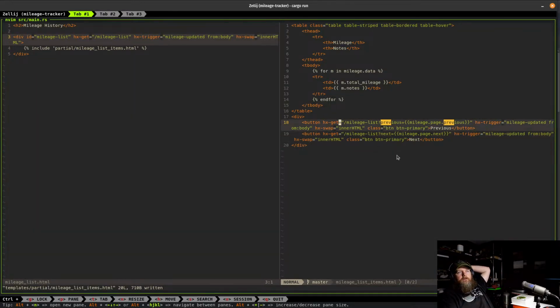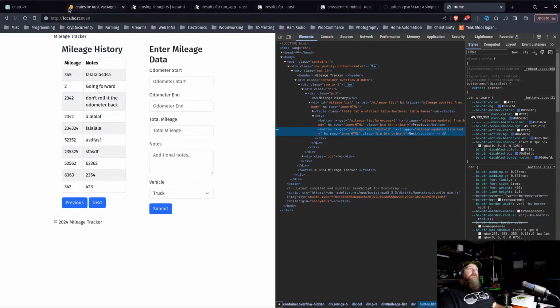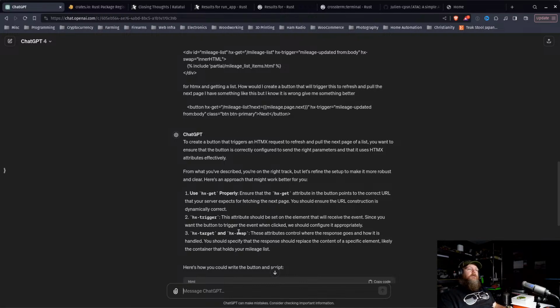Yeah, we're telling it to do a get. We're going to the right place because it's the same place as this one. We want to trigger. I guess the HX trigger is, let's see: this attribute should be set on the element that will receive the event, since you want the button to trigger the event when clicked. I'm a little confused on that.